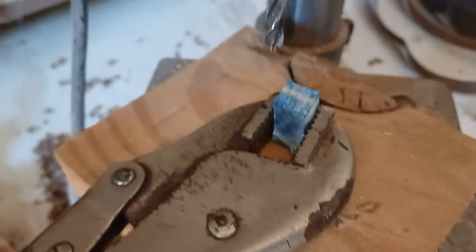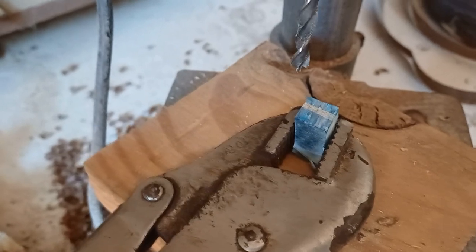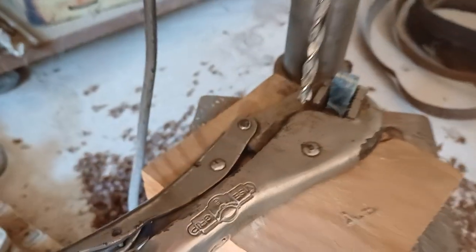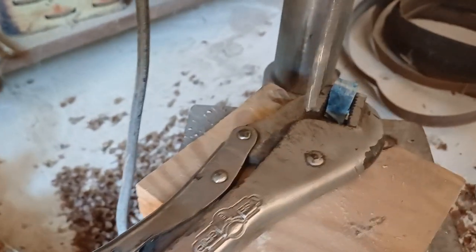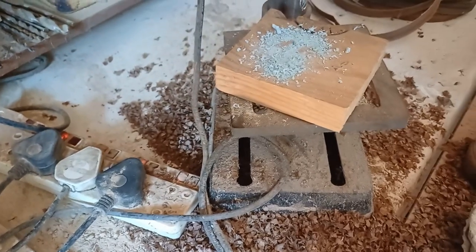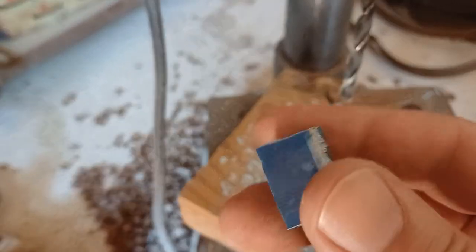Okay, I have my little chunk in there. I'm going to try to do it like that without it splitting. I have a fat wood drill over there and then let's see how this works. Okay, I don't know if I showed you this. Okay, we made it all the way through this thing without cracking it. So I'm very happy about that.